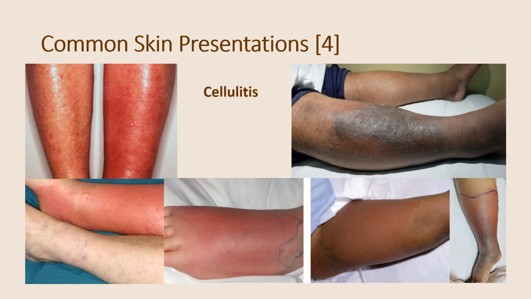Here we can see cellulitis in both lighter skinned individuals on the left and in darker skinned individuals on the right. Erythema, which is often the hallmark of cellulitis along with other signs such as warmth, tenderness, and swelling, is much more easy to appreciate in the lighter skinned individuals. In the photos of patients with skin of colour, you can see that the erythema is much more subtle, therefore closer inspection of the skin is required, and it is important to ensure that you have good lighting. Good lighting is key to ensuring that signs are not missed.